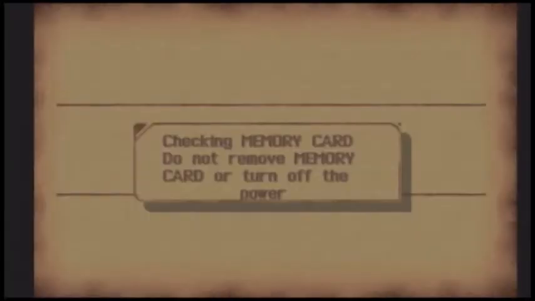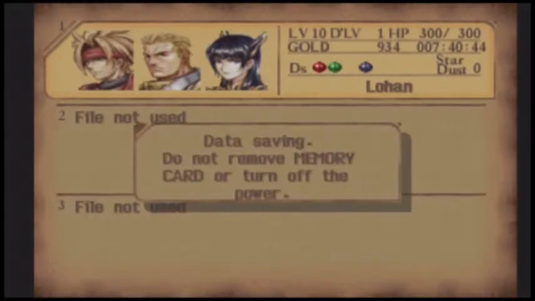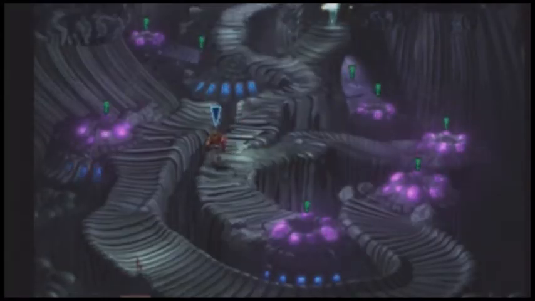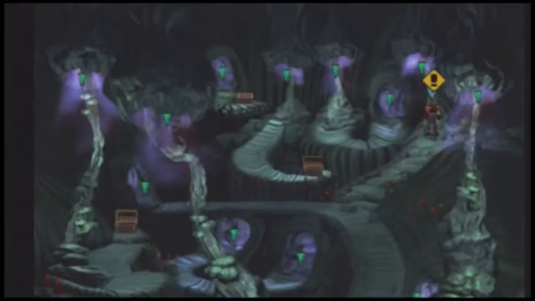So let's go ahead and save. Might as well. And then we'll start doing a bit of a search for this place that we have to go to. Okay. Come on. Now then, let's start looking around. Okay, back to business. Down here, please. And I'm gonna start checking every nook and cranny. Gonna find my way back out.